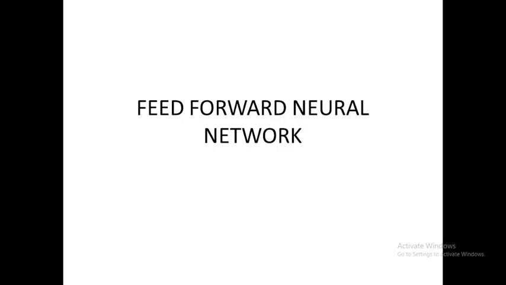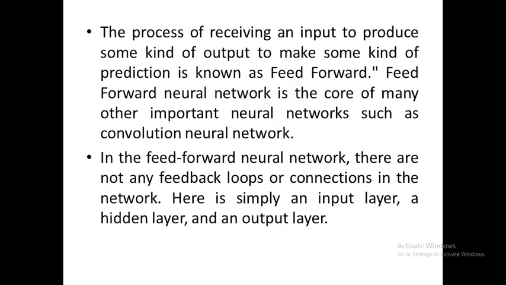So today I am going to take the topic feed forward neural network. The process of receiving an input to produce some kind of output, to make some kind of prediction, is known as feed forward. So we are giving an input, and for that input some kind of output will be produced. That prediction is known as feed forward.